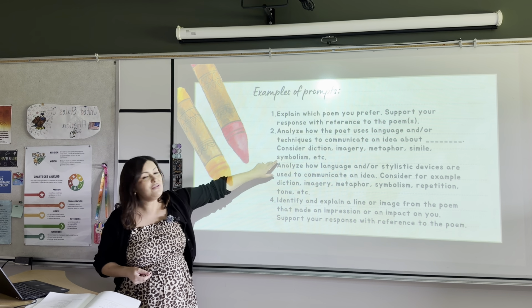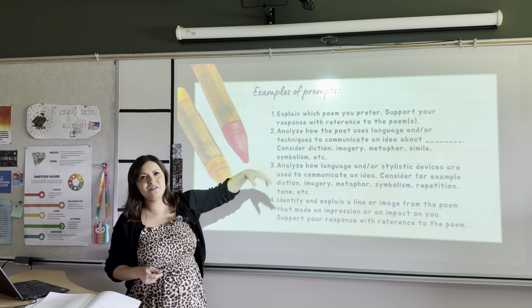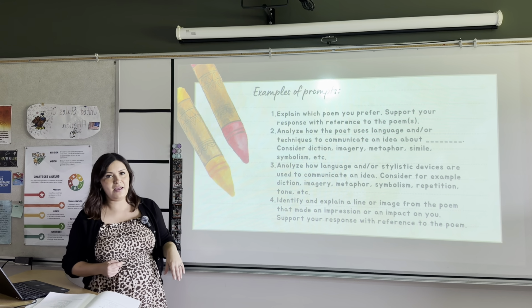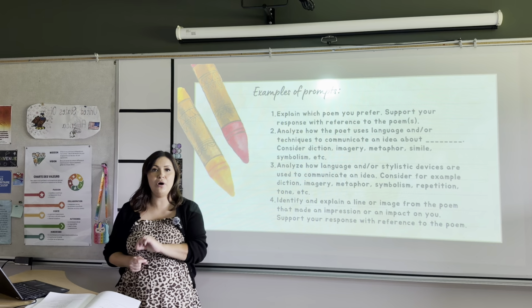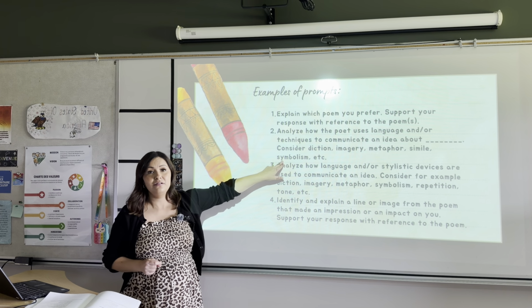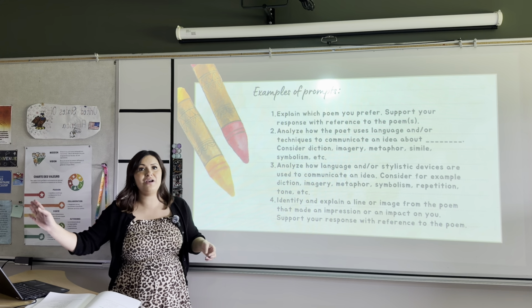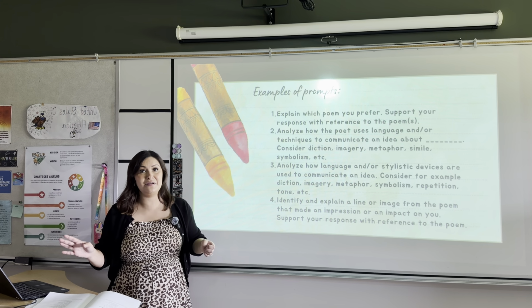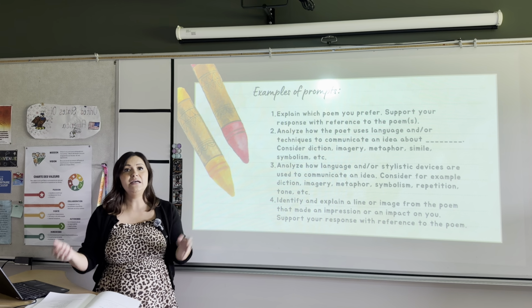So notice how they gave you some hints here to consider diction, imagery, metaphor, simile, and so on. Now, that is telling you that these techniques are in the poem. If the prompt says that they're there, that means they have to be there. They're not going to lead you down a path in another direction and say, think about symbolism if there's no symbolism. They're telling you that it is in fact present.